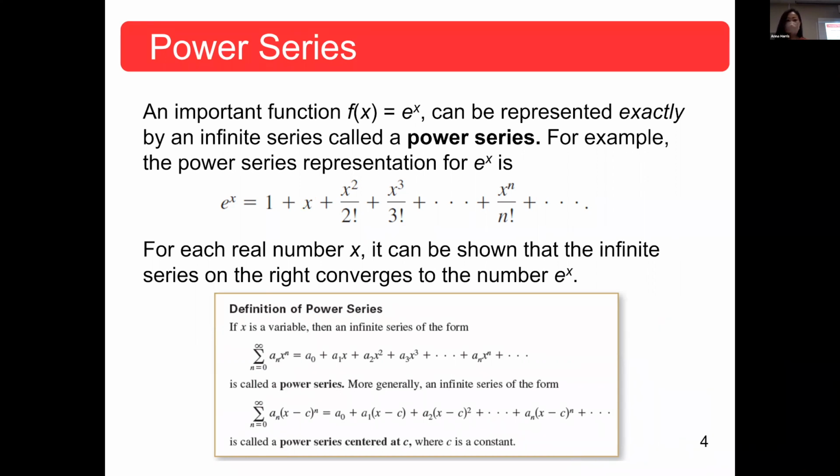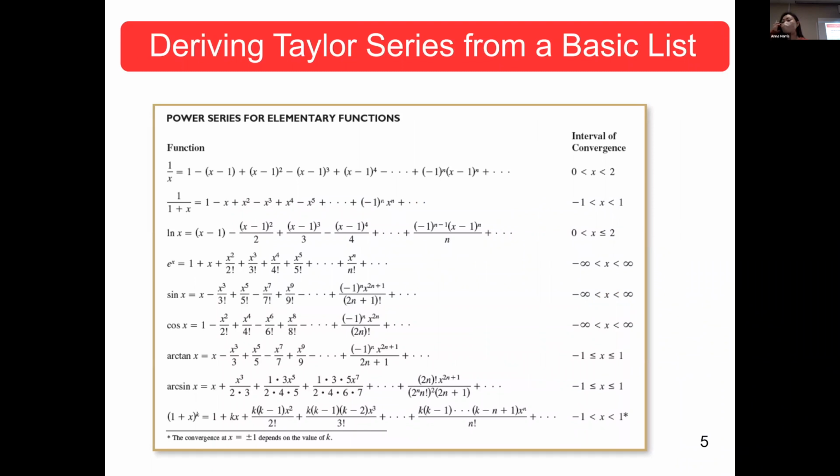All right, so next one. This is one more example. Look at 9.7. Remember all these elementary functions: 1 over x, 1 over 1 plus x, natural log of x, e to the x. These are elementary functions. Actually, you cannot solve them exactly, analytically, I guess. So a lot of the time they do it numerically. We can estimate this numerically. How do you do that? You use power series.